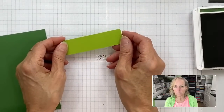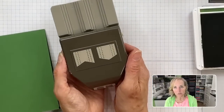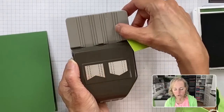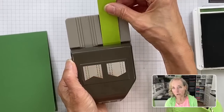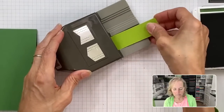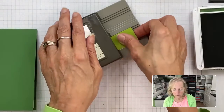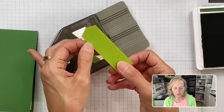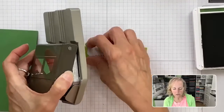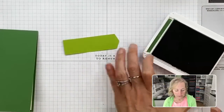This one here we need to create a little banner with. And we have this Banners Pick a Punch that has two different options, and actually multiple options if you look at the dotted lines on there. You can have an inch wide strip go in there, but you could also put a 3/4 inch strip, a 1/2 inch strip, and any size really below an inch. First you open it up, you have to unlock it, and you push it all the way till it stops, which is right there. I've got a 3.25 by 1 inch piece of Granny Apple Green in here, and I'm going to push down. And that has punched the end to look like that. If I had a skinnier strip, you can imagine the differences you would get here. But you'd still have banners or points, arrows, whatever you want to call it, no matter what size we do. We have other Pick a Punches, but that's the Banners Pick a Punch.